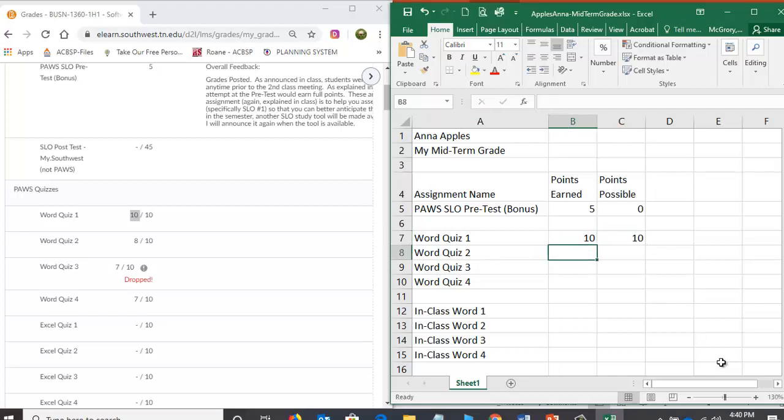Press your Enter key. Notice what cell is selected. Instead of it jumping down to C8, it went back to column B, but down one. Excel has figured out your pattern, and Excel loves patterns.